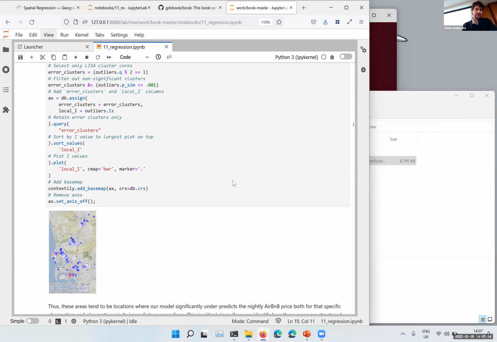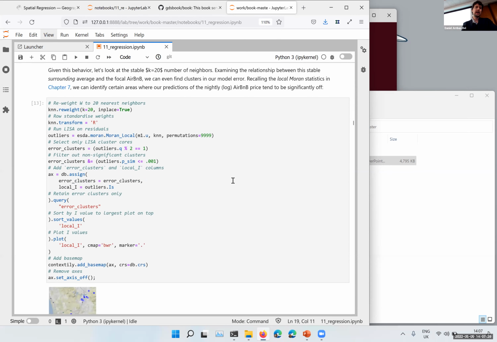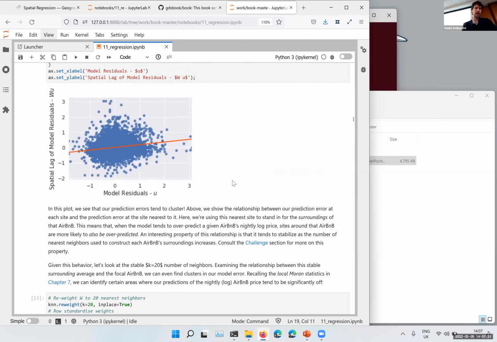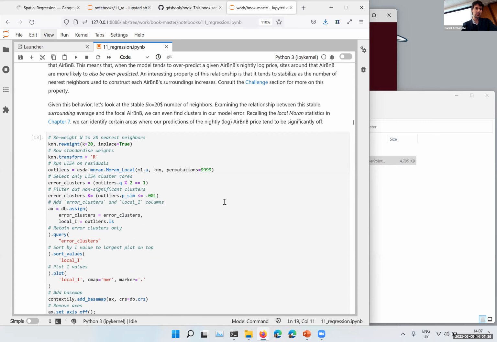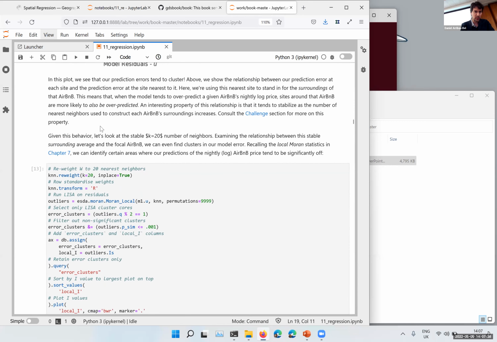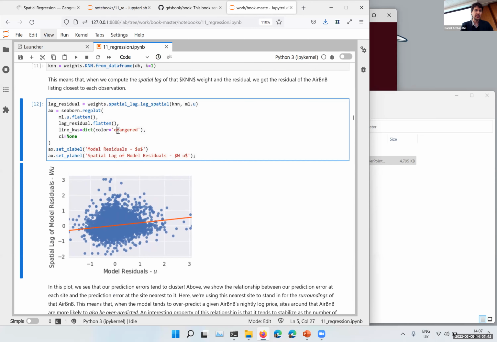And this is it. Now what we may do is assess this spatially, not only in terms of being on the coast or not, but seeing throughout the map how we can assess the residuals that we have from this model. So let's run this cell 13. I don't think it will work because it's just reweight. So wait, let me go back a bit to where the weights are being created here. So let's run this cell 12.